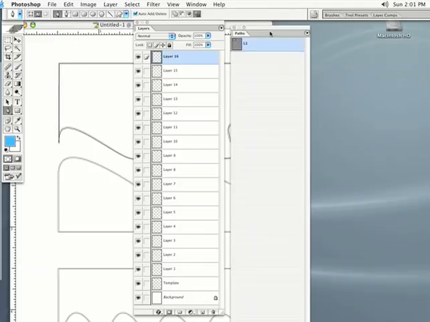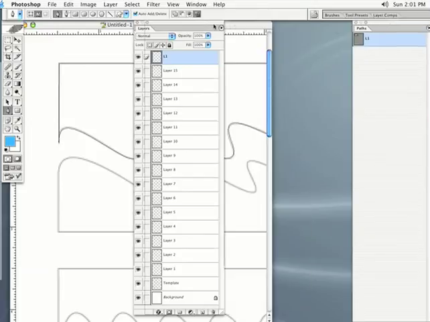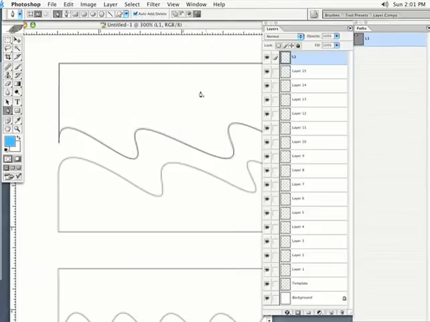Now, watch a quick way to name these. If you want the first one up here, which should be the top one, named L1, double-click L1 here and go Command-C. Double-click the one that's up here, which is layer 16, and go Command-V. Hit the return key, and now the L1 path is ready to be turned into a selection. You select the L1 layer and go ahead and paint. Now, I said that exactly properly, and I'll demonstrate that in a few minutes.